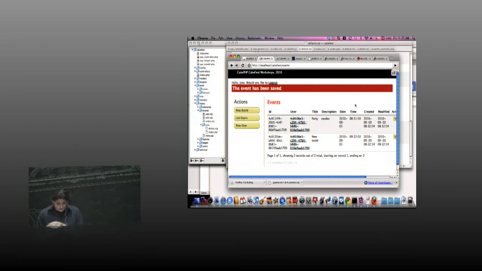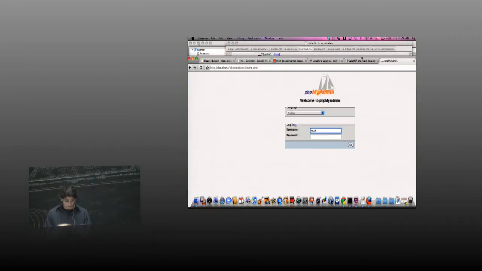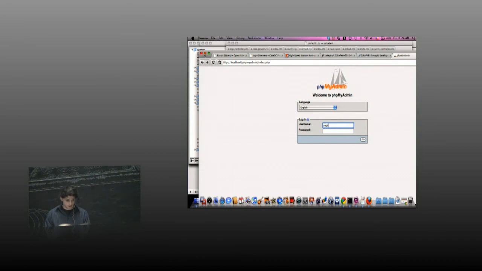Now, the debug kit panel has this feature for debugging Ajax requests. So I will use from now the FirePHP debugger. Which one?